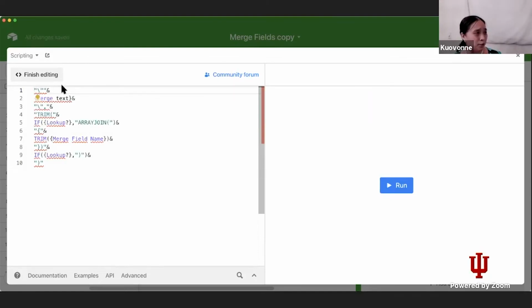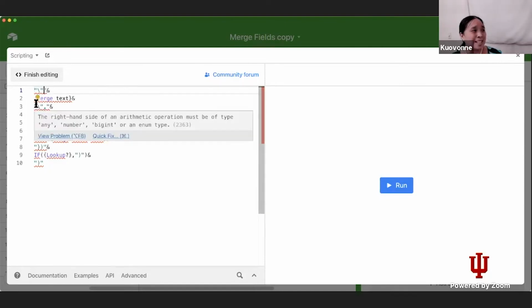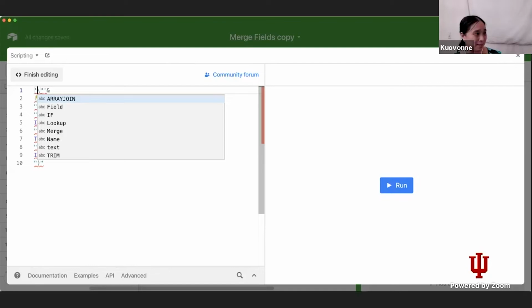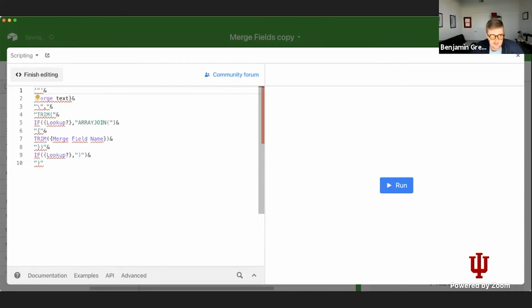Do you see how you have to escape your quote? So this is an ideal case where I would use single quotes on the outside and double quotes on the inside so that I don't have to do all that escaping. So then I just do that? Yeah. Okay, that's new to me. I didn't know you could. So it looks like the first part is the merge text, so I would probably use that.